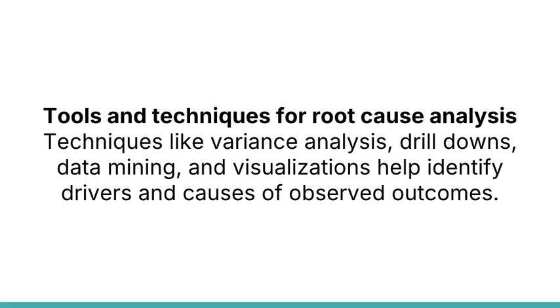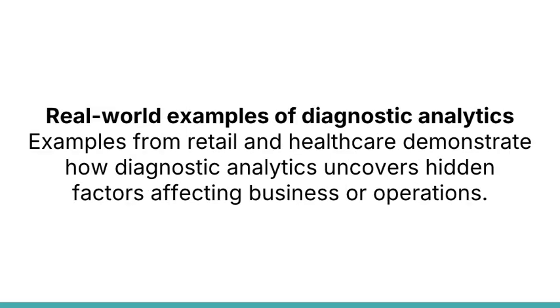A common tool here is variance analysis, where you measure changes between two periods and break down the difference into components. It's like peeling an onion layer by layer to uncover contributors to change. I saw this firsthand working with a retail chain. Their sales dropped, and the initial thought was that customers were just shopping less. But through variance analysis, we found that certain high-margin products didn't sell well because of supply disruptions. That wasn't obvious without digging into the numbers. Exactly. That's the power of diagnostic analytics, moving from surface-level observations to causal insight.